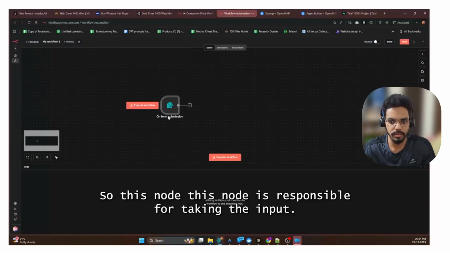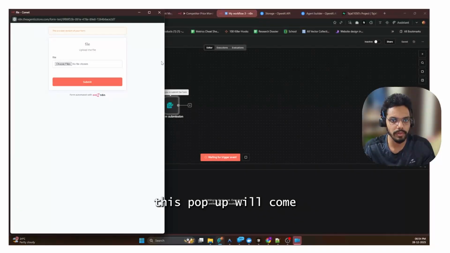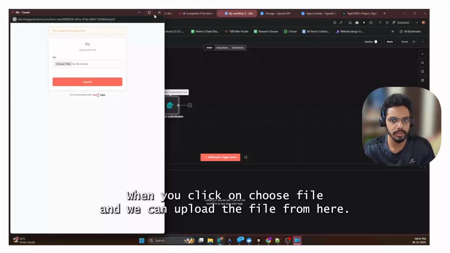This node is responsible for taking the input. Whenever we execute the workflow, this pop-up will come stating to upload the file. When we click on choose file, we can upload the file from here.